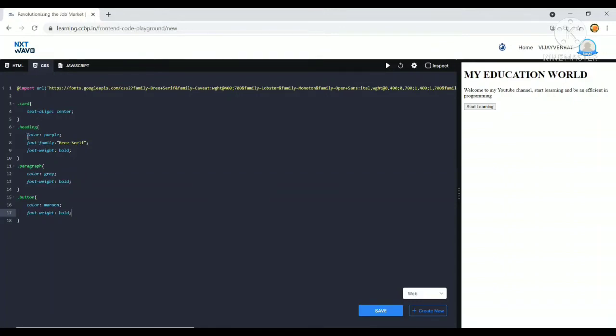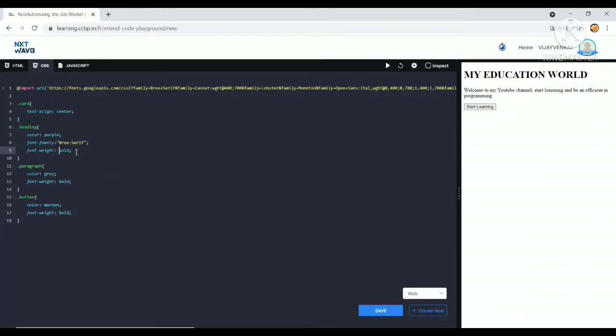So after that, we have seen font-family. This property is used to change the style of the text, and the property value has to be in double quotes. Make sure that if you don't use the double quotes, the code will not run.